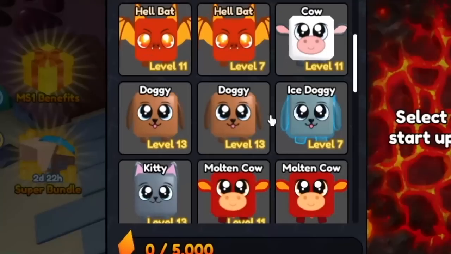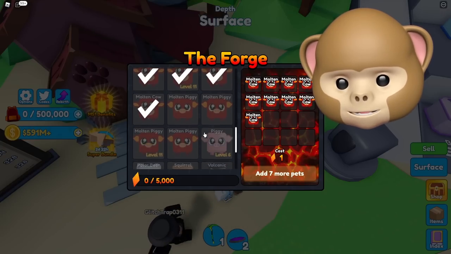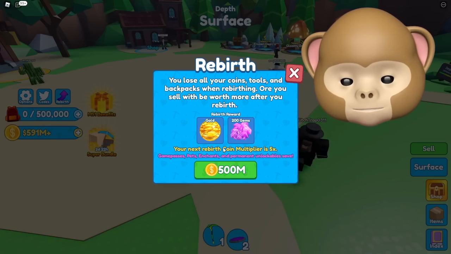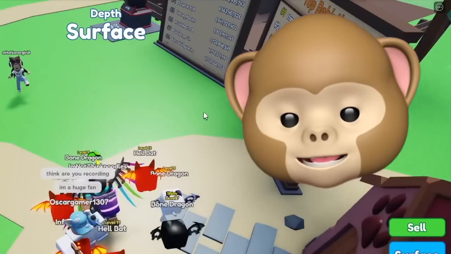So the pets save? These insane pets. Okay, so let's see if I can, do I have enough molten cows? Dude, I thought, wait, hold on. Where did they, oh, all right. I thought I had more. Let's do it. Let's rebirth and see what happens. Bam, 500 million. Yay. Okay, now can I use gems? Wait, oh geez. All right, I'll be right back.